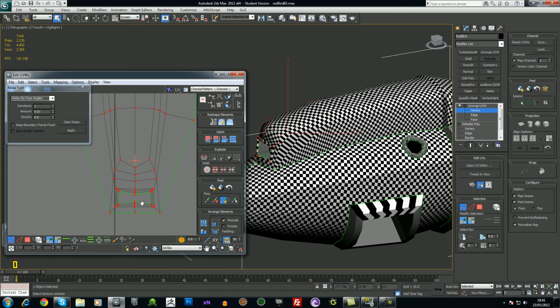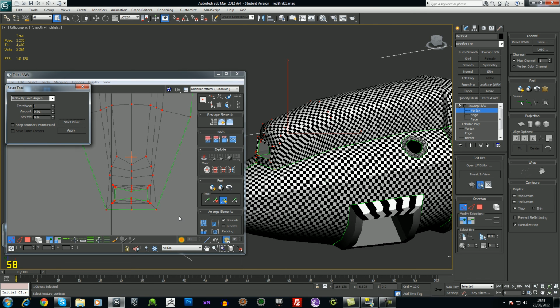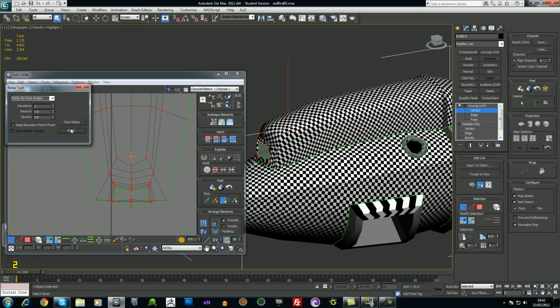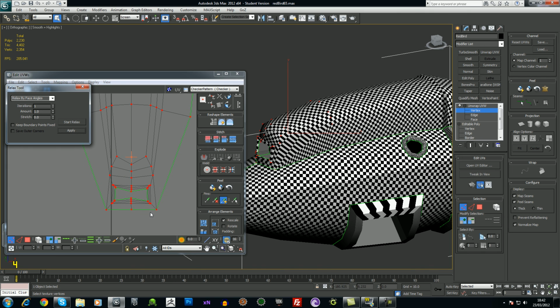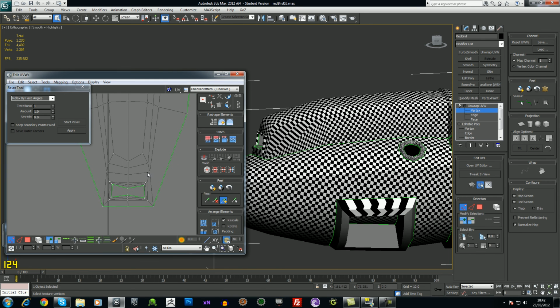Now if I go back here, just because I'm relaxing, it's making its way back to that original shape, but you can see it kind of progress towards it. If I change this amount really low, I think the lowest is 0.01. But if I do amount 1 and do apply, it will do it in stages like that. But I'm getting nothing that I want. I've just got this stretch in here that's kind of bugging me a bit.